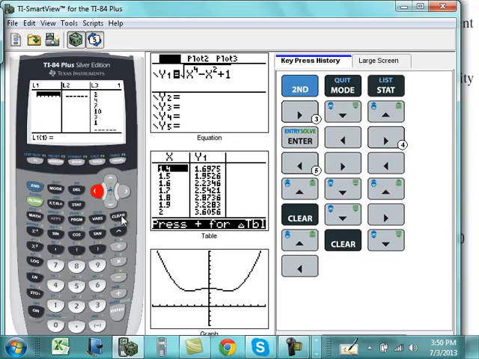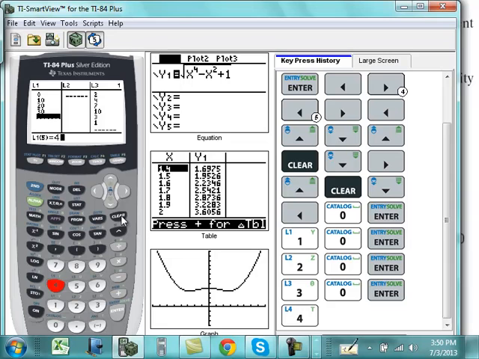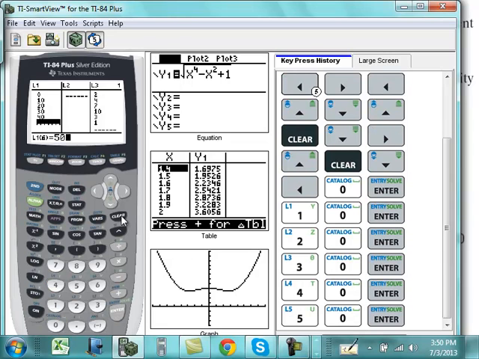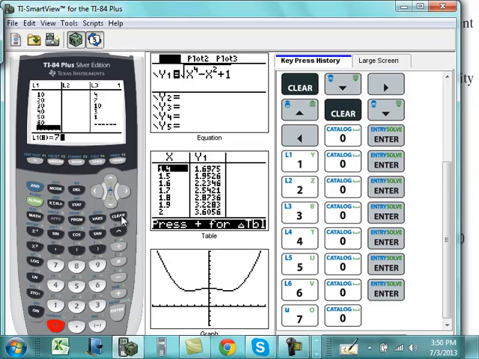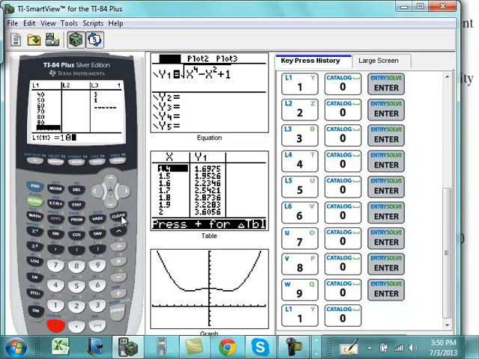Now let's go ahead and input all those data pairs, starting off with the X values, which are the humidity values. Starting off at 0, enter, and then 10, enter, and just go on down the line: 20, 30, 40, 50, 60, 70, 80, 90, 100. And then right arrow over to L2 and then input those corresponding apparent temperatures.